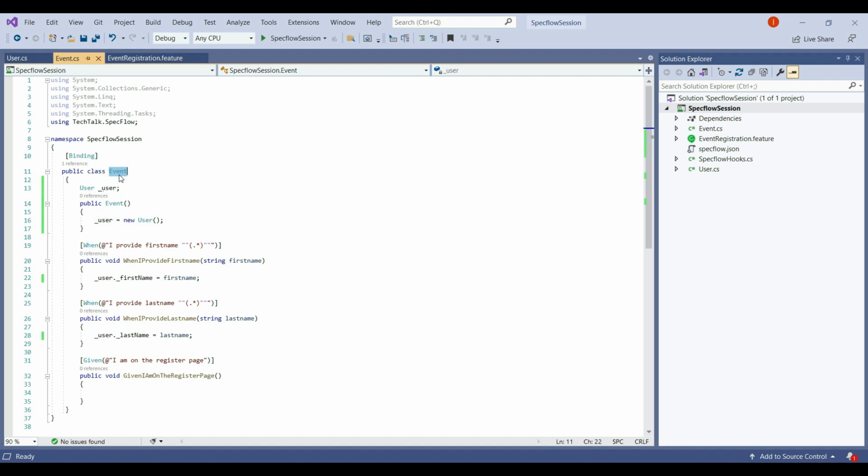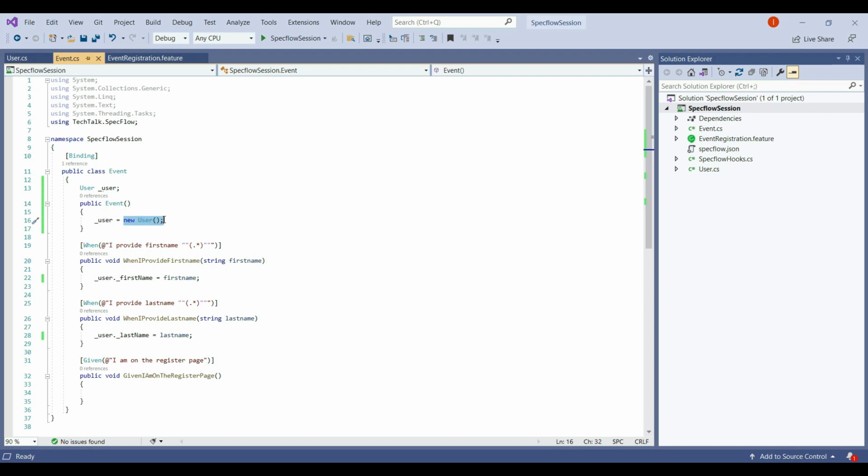It means this event class will be completely responsible for the creation of the object as well as the destruction of this object of this user class. The main functionality of this event class is to accept the information from the user, but it is also trying to create the object of this user class, and it is also responsible for the maintenance of the complete life cycle of the object of this class as well.